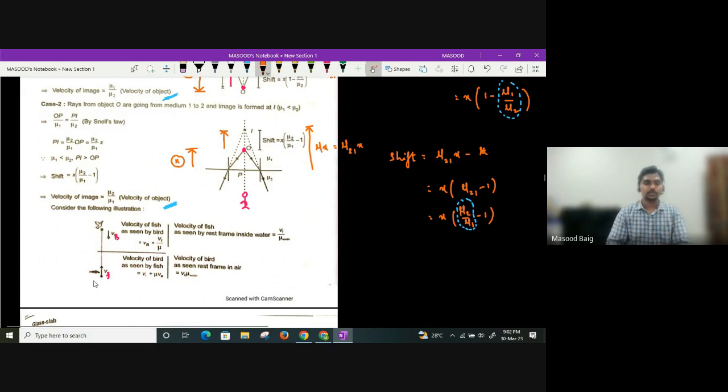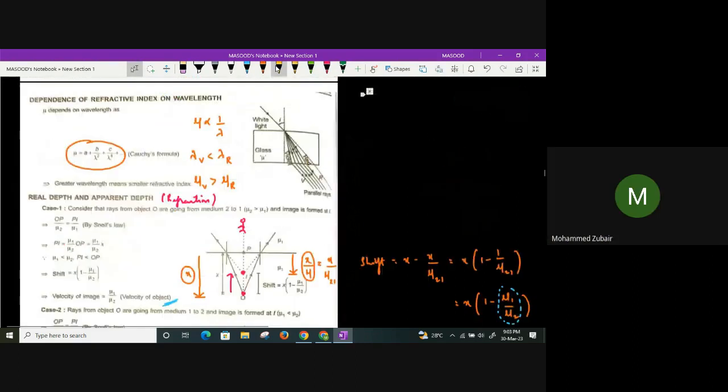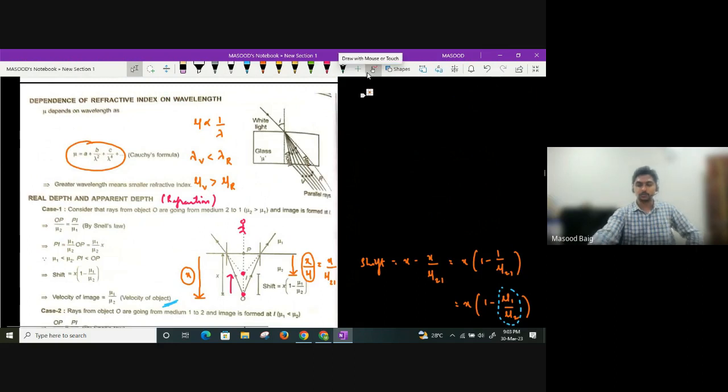In general, with respect to fish, I will take, guys. Let us imagine bird is at a distance xb, refractive index of water is mu, right? And fish is at a distance xf. Please tell me, in reality, if I see this, what is distance between fish and bird? If I am observing or you are observing, what is distance between them? xf plus xb or not? But if fish is observing, guys, who is observing? Fish. Fish is observing. So let us say if fish is observing, what is going to happen?